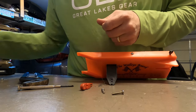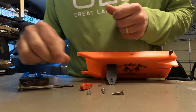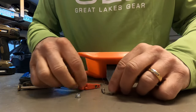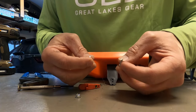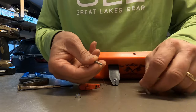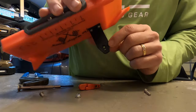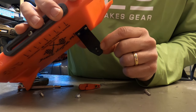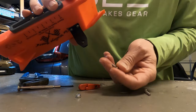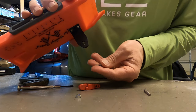I got a number six stop nut — it's got that nylon inside there. The three-quarter is too long and the half is just a little short, but I still think I'm going to use the half. I'm pretty sure when Church put these boards together they used the half and countersunk it to make the half inch work. I think I can put this on here, put that half-inch number six fine thread down inside there, put the nut on, and it's still going to be tight enough.